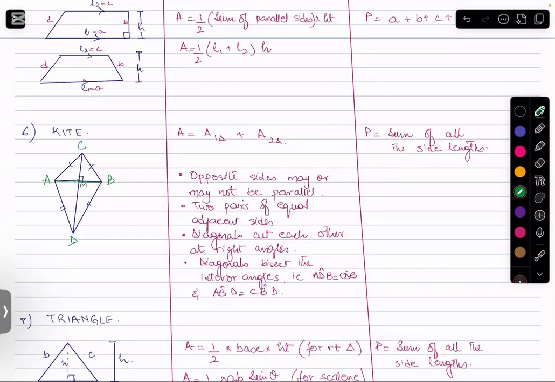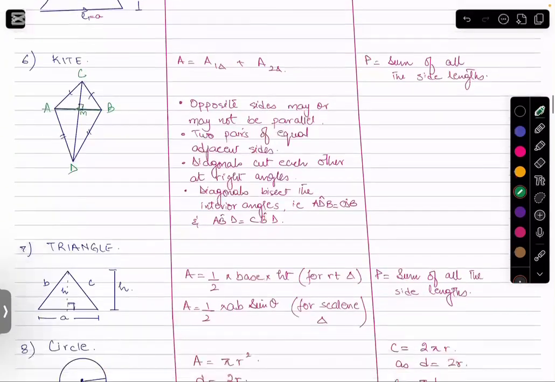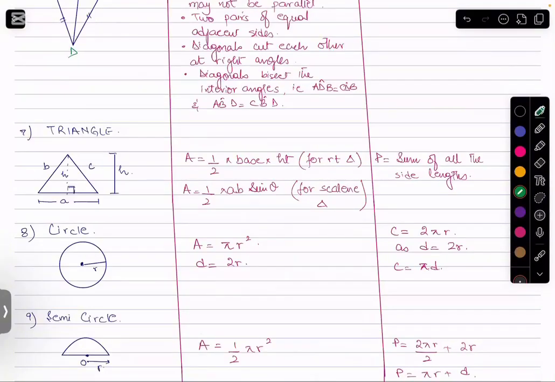अच्छा, and then what is the perimeter? Perimeter has to be the sum of all the sides. Then it's the triangle. हमें पता है triangle is very general. I expect everybody to know कि triangle का जो area है, that is half into base into height. अगर right angle triangle हो और अगर right angle triangle नहीं है, then it's half into AB into sine theta. And when we say it is AB into sine theta, always remember when you are applying this formula, the two adjacent sides and the inclusive angle. These are the two adjacent sides. So sine theta has to be the inclusive angle here, right? So half AB sine theta means the product of the two adjacent sides and then their inclusive angle. This is the angle, right?